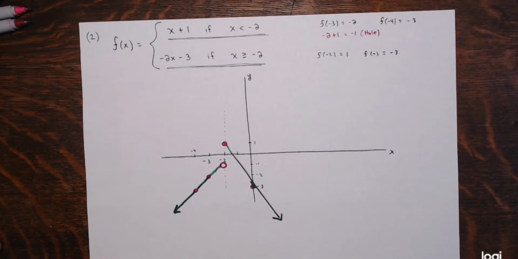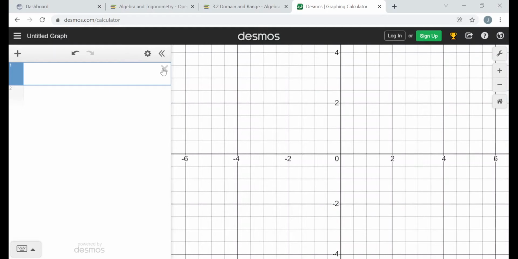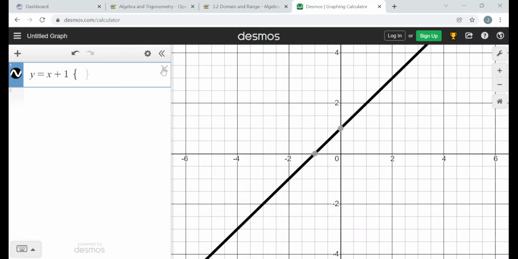And again, let's go to Desmos and show this. I like doing that with graphs, especially since my hand drawings aren't always the best. So we got multiple pieces here, 2 pieces. Again, I'll just do y equals instead of f of x equals. Now the first piece had the rule x plus 1. And again, they give me the whole line here, but I don't want the whole line. I just want the piece of it, so I put braces, the piece of it where x is less than negative 2. And there's that first piece.